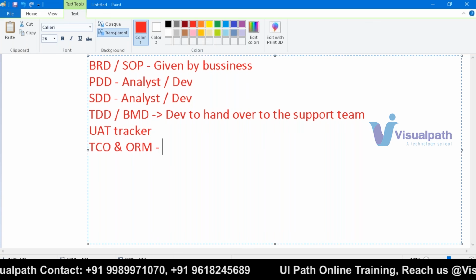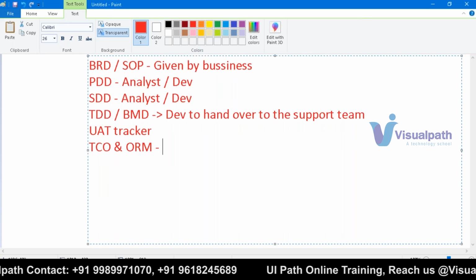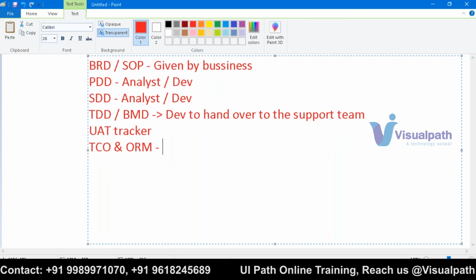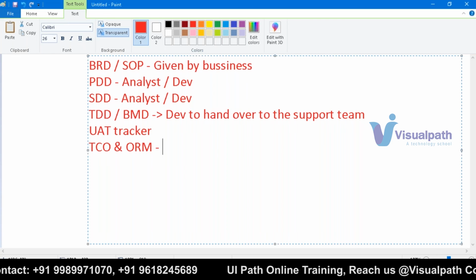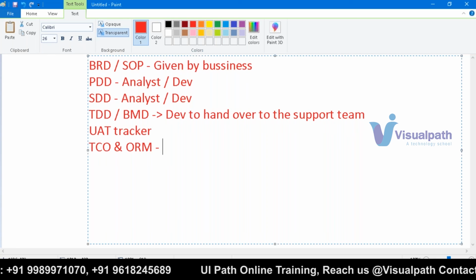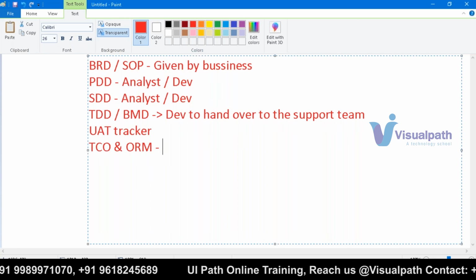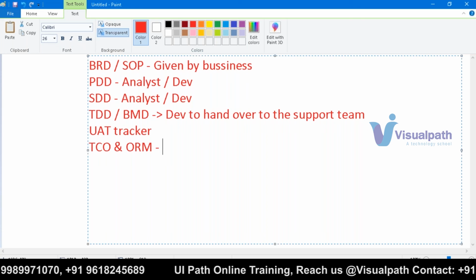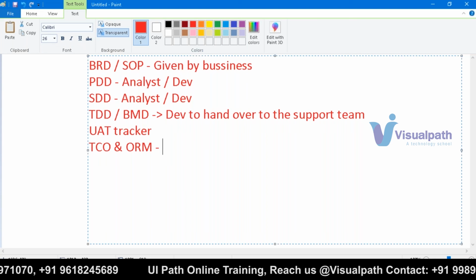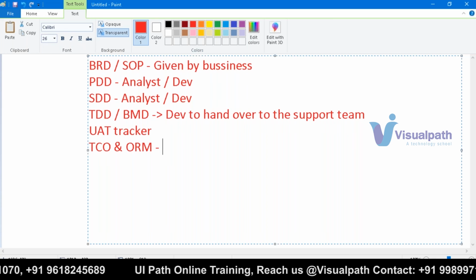So risk and management is a team which looks over the manual process and tries to understand, by automating this process, is there any reputational risk or finance risk present. So you need to get the ORM sign off, the SDD sign off before you actually start your development. ORM document is something that the analyst usually prepares. What are the risks that are identified in the manual process? Are they worthy of automating despite the risks?